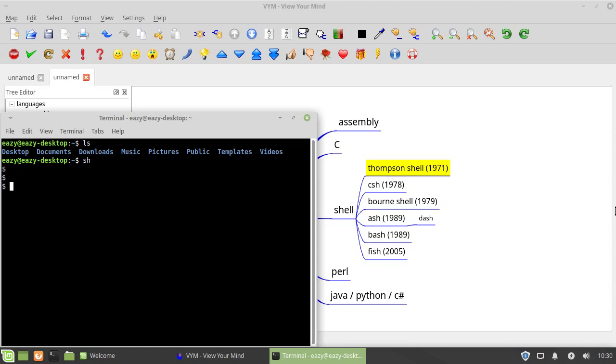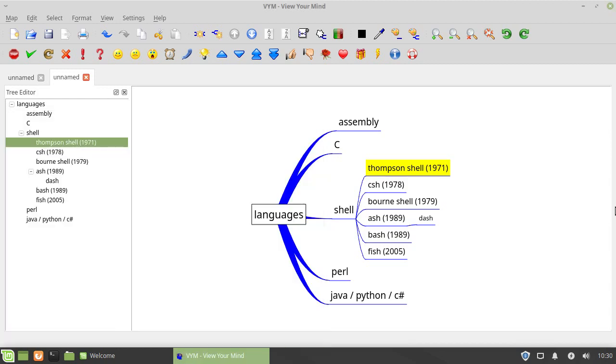Now, to show that I really am in a different shell, I'm going to show you the dirs command. The dirs command does not exist in the Debian Almquist shell. I can leave the Debian Almquist shell, I'm in bash now, and now I can invoke the dirs command, and that's because the dirs command is specific to bash. It's implemented inside of the Bourne Again shell, and it's not actually part of the operating system as a whole. I'm not going to show what it looks like to run a script file, but that will be part of the tutorial.